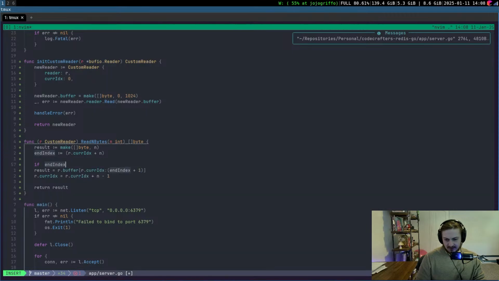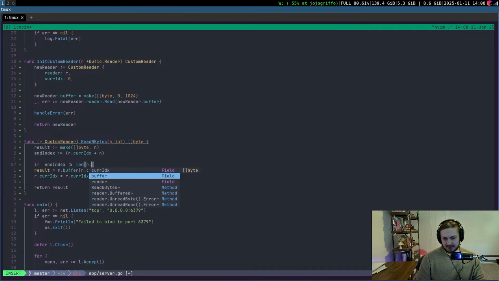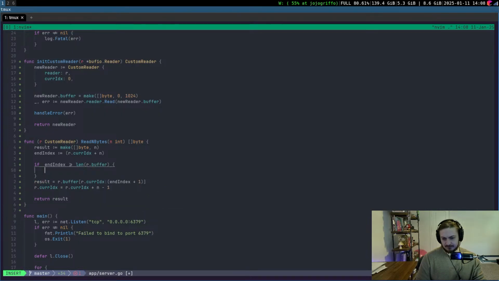If end index is greater than or equal to the length of the current buffer, then we have an issue.